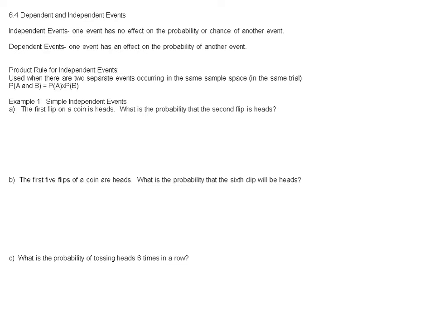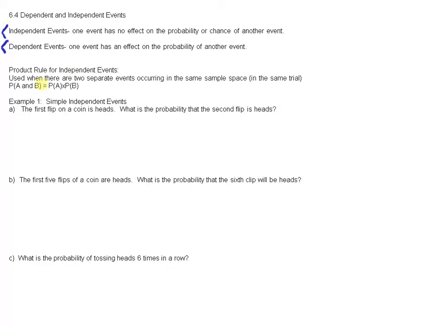touches on dependent and independent events. Okay, so dependent is, of course, when one event has an effect on the probability of another, so they depend on one another. But independent means that one probability does not have an effect on the next probability, so they keep the same probabilities that they originally had.